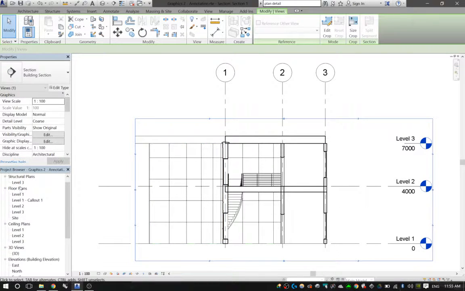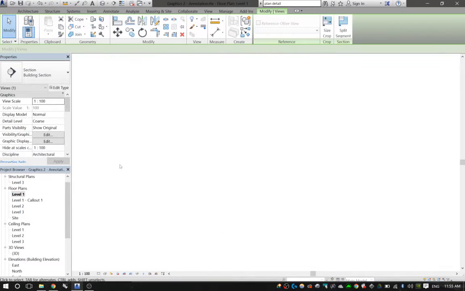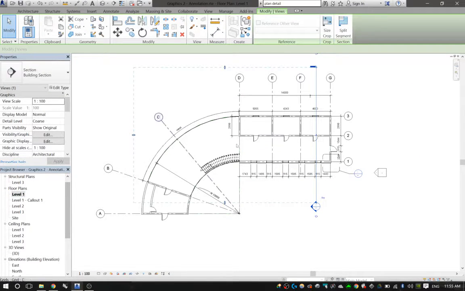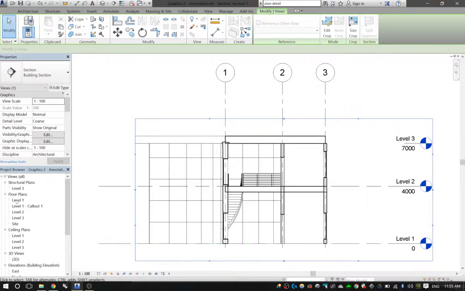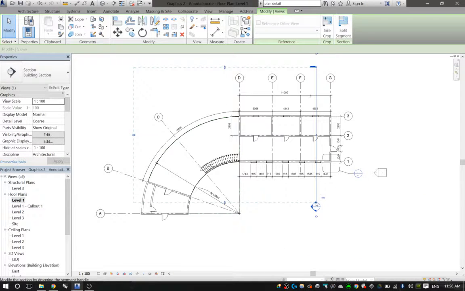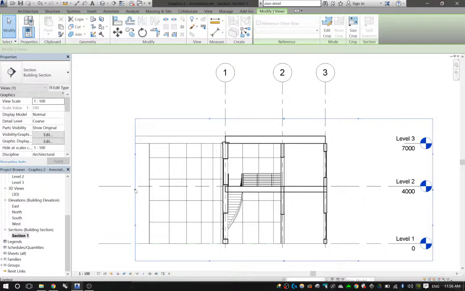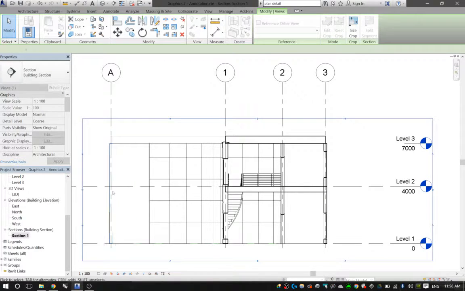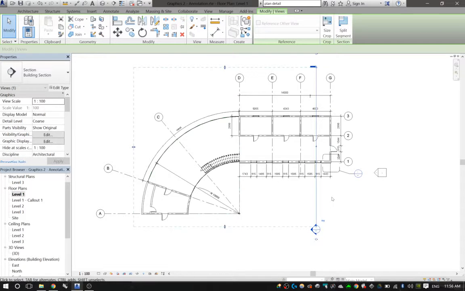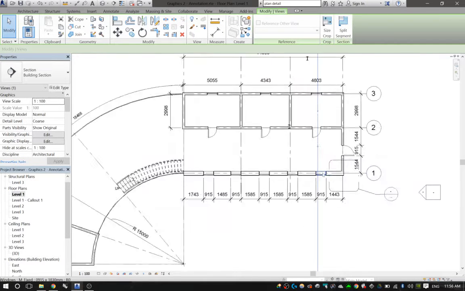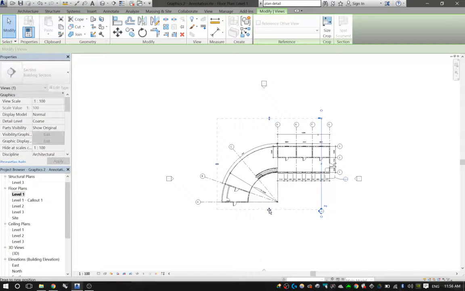Back to the plan. The extents of this drawing are the extents of this line. In the section, you can see how this is partially cut off. So if we were to expand that down, go back to our section. Well, I am sure wrong about that. Oh, it's not. It's right. Okay, there's the second line. Thank you.